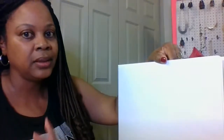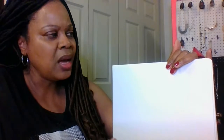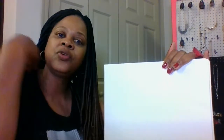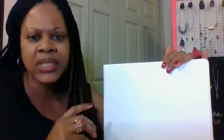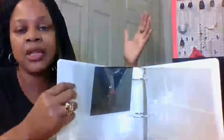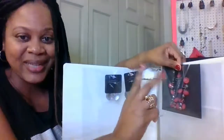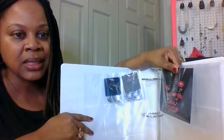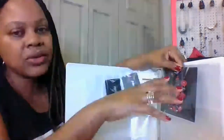For your bling folders, make sure that you get the thick binder. If you want to do more than one, you can make one binder — if you feel like carrying that stuff around. Instead of carrying around your pegboards, this would be easier. Like a school function or something for your kids, you can just take your bling binders. You can make three big binders or one binder. One binder can have all earrings. I have two binders because I want to have one binder for just earrings, and then the next binder I'm going to have necklaces and bracelets in it. I'm going to try to use thin bracelets and necklaces because if it's too bulky, and if you put too much stuff in there and it gets too heavy, the plastic is lightweight and may rip easy.